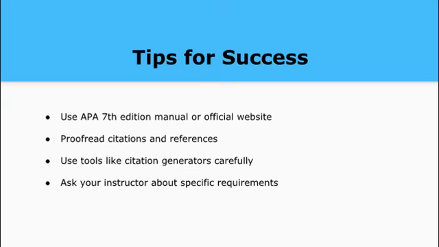Third, while citation generators can be helpful, don't rely on them blindly. Double-check every entry for accuracy. Finally, instructors sometimes have specific preferences or modifications, so it's always wise to confirm expectations for your particular assignment. Mastering APA might feel overwhelming at first, but with practice, it becomes second nature. Thank you for your attention, and I hope this guide makes your academic writing journey a little easier.